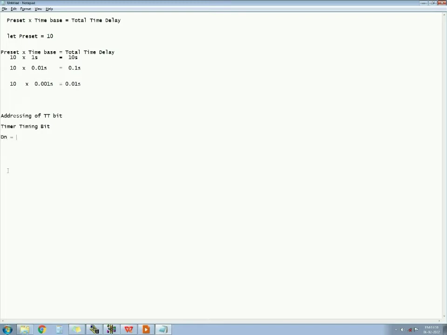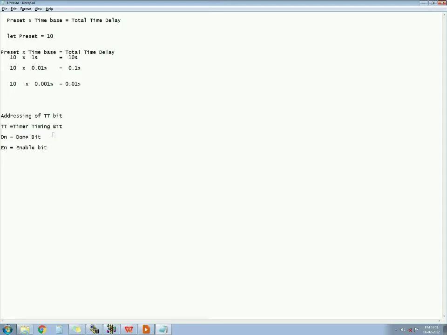DN stands for done bit, and EN stands for enable bit. This is TT. TT stands for timer timing bit. DN stands for done bit, and EN stands for enable bit.